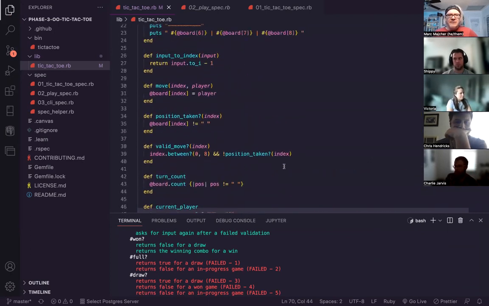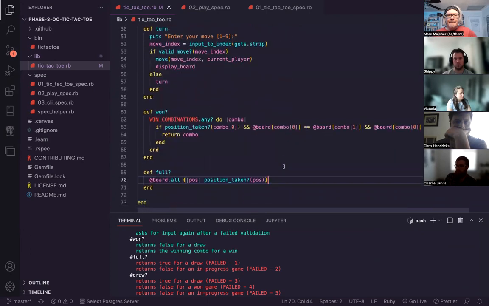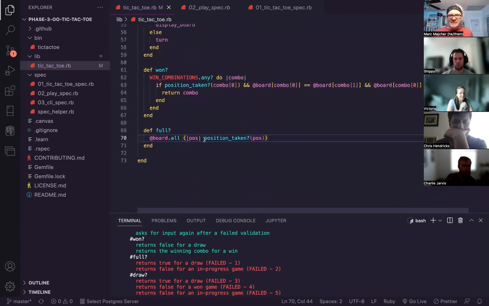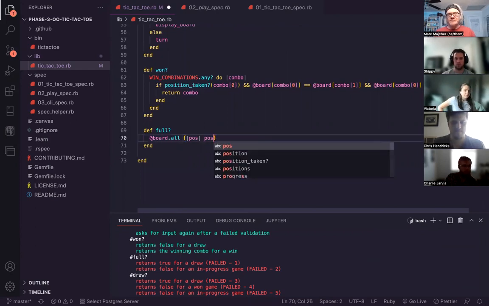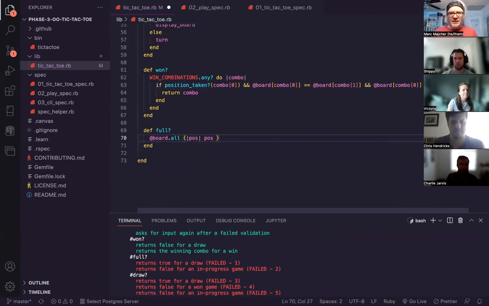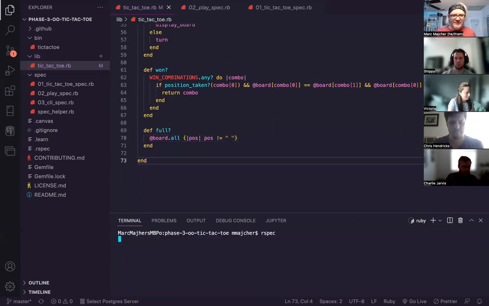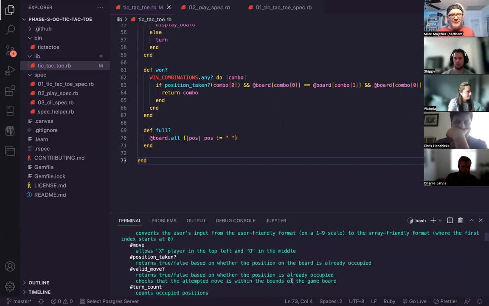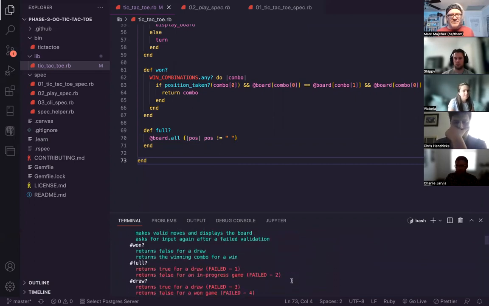Position taken is saying, oh, it's not looking at the position, it's looking at the actual thing. So we would just say position is not equal to... And if we wanted to go full Ruby on it, we'd probably write a little method to check if the thing is taken, but it's not asking for that, so I'm not going to do it. Nope, still no good.